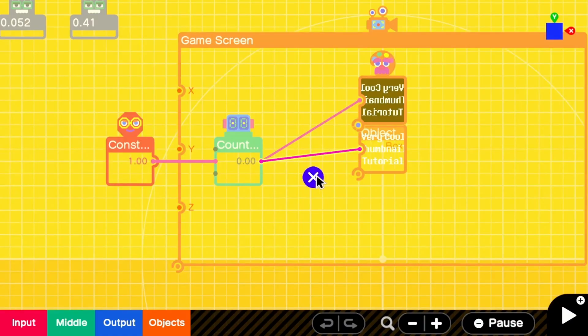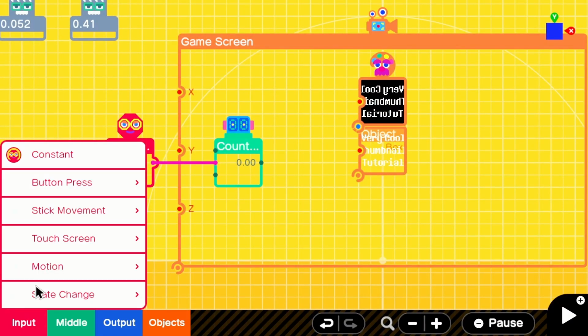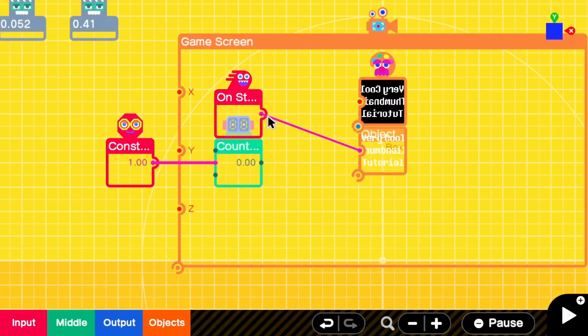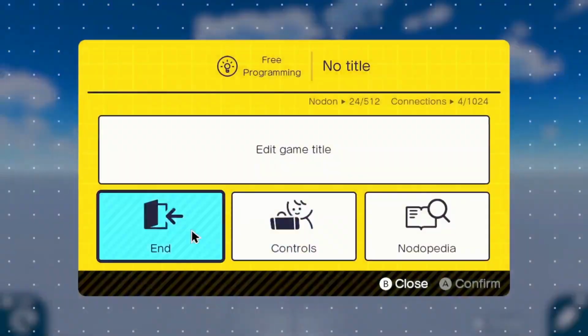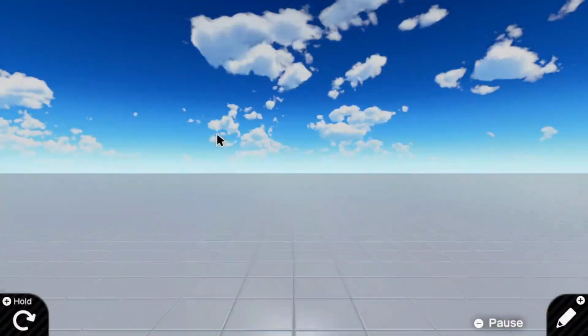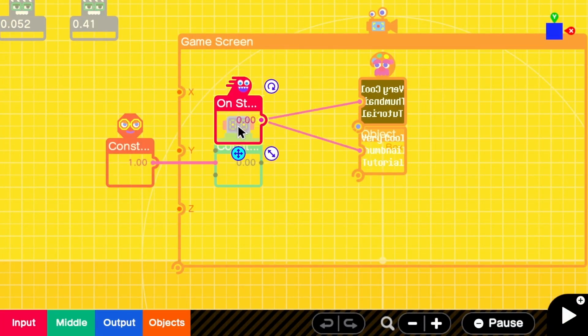You might be wondering, well, we already have a node that activates at the start of the game for 1 frame, and that's the onStart node. So if I use this, we still see the node shows up for 1 frame, but why doesn't it show up in a thumbnail? Well, that's because the onStart node actually only outputs for 1 frame on the 3rd frame of the game.